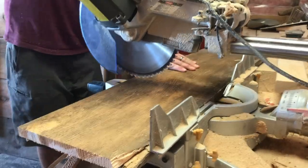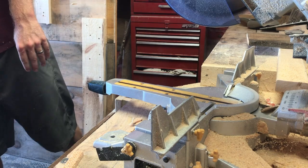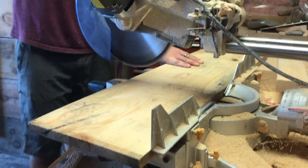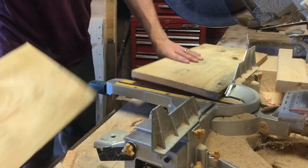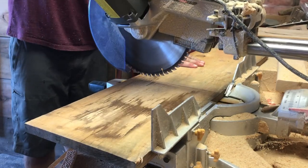All right, so I'm going to cut our shelving. I need 5 of these in total, but I only cut 4 here just to give us a good start, because I didn't have any short pieces of wood handy to finish the 5th one. But that'll give us a good start to get the structure set.